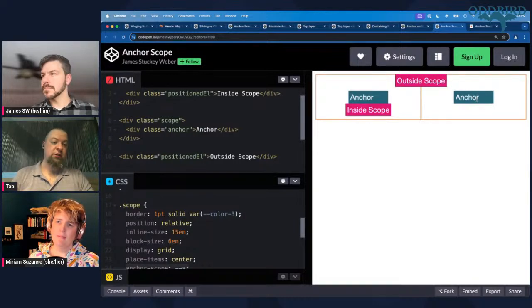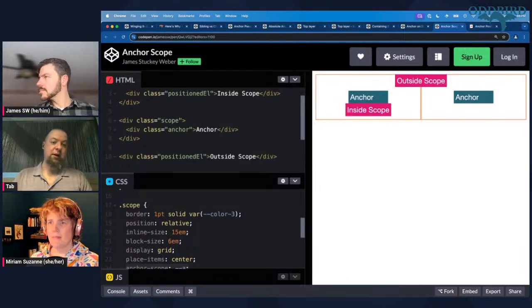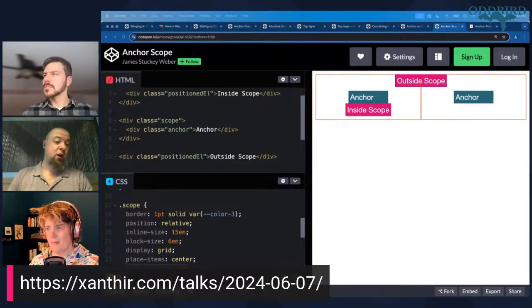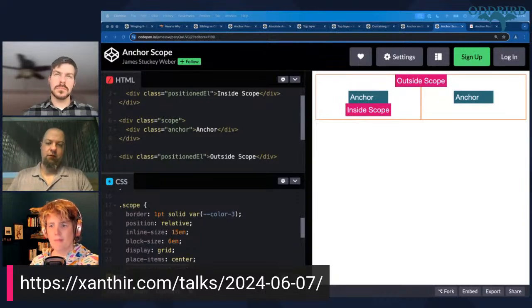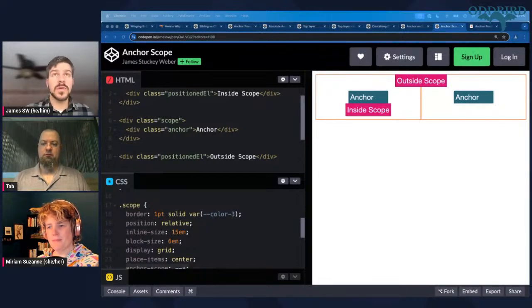This has some interesting use cases. If you go to the slide deck that I linked earlier, there's some fun stuff you can do with allowing multiple elements with the same anchor name. But yeah, if you have, say, a bunch of list items, a bunch of cards, a bunch of slides, whatever, that all want to use the same sort of styling, and they all want to have their own anchored thing, anchor scope lets you do that without having to mint unique names for everything. Yeah, definitely useful if you're making a component library and want a repeatable drop-down menu or something like that. You don't have to worry about having a unique ID for each of the component instances.